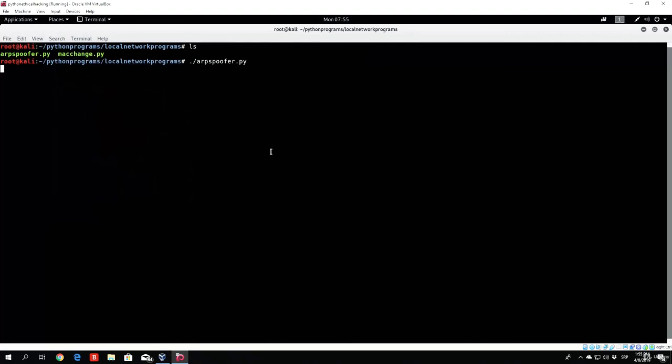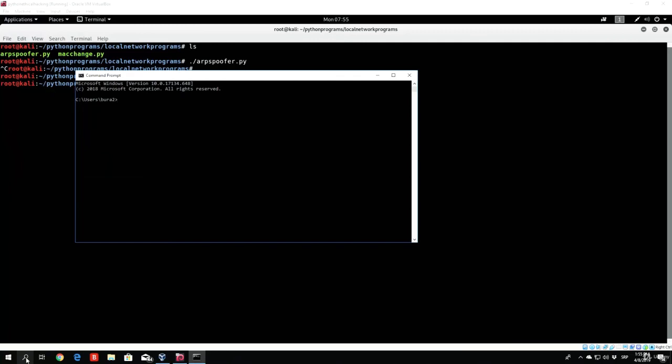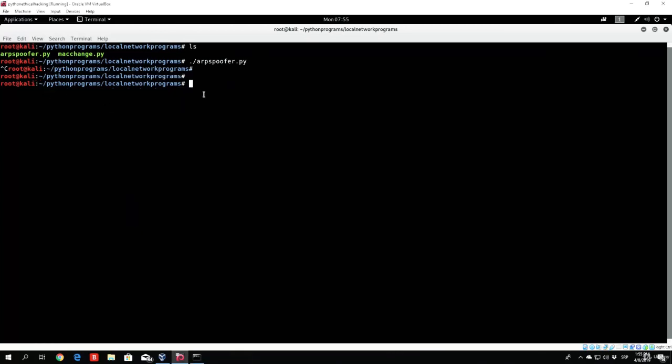We successfully coded our ARP spoofer, but before we close this video, let me press Ctrl+C and open my command prompt once again. Let's see if our router MAC address actually returned back to normal. And as we can see, it did. So once we start running this program, the target will not notice anything, since we made a restore function which will restore the true MAC addresses of the target and of the router.